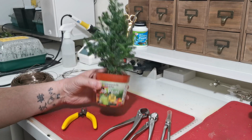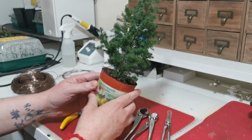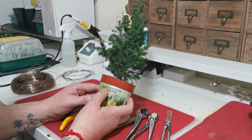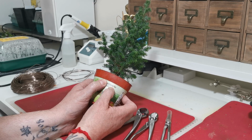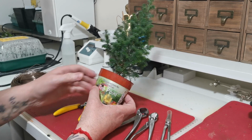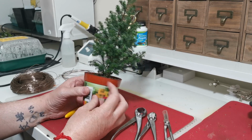So today I'm going to be working on this little guy. I'll show you that. It's actually called, if I can not butcher this, Chamaecyparis, maybe? I'm guessing that the first part is short for chameleons, and the second part is going to be Cypress. So that would make sense that the common name would be false cypress. So yeah, I'm going to attempt to style it into some kind of a bonsai.